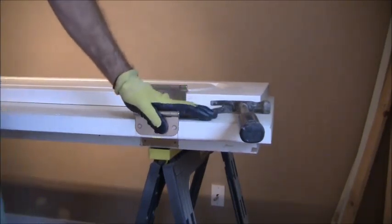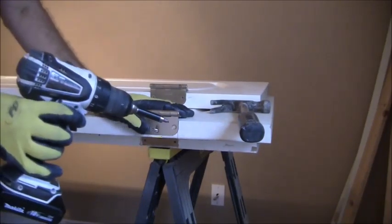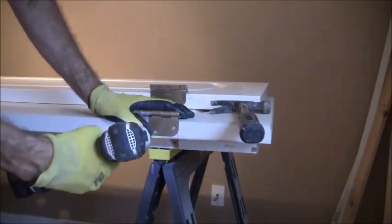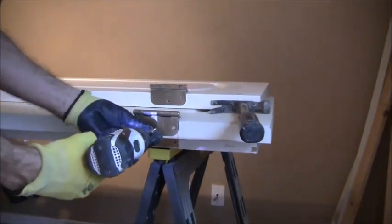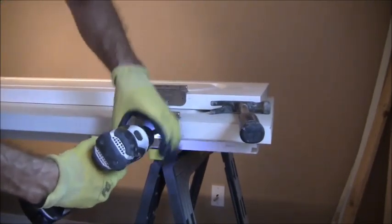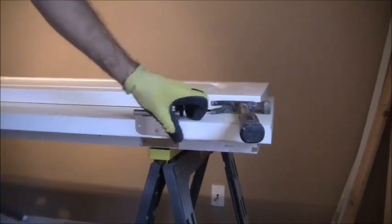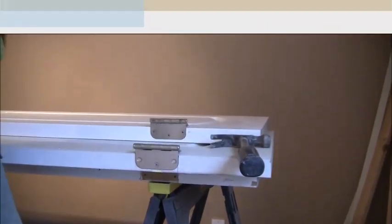So go ahead and put this in. Oops! So I can do a dry fit. There we go. So that's perfect right there. Do the same thing on the other hinge.